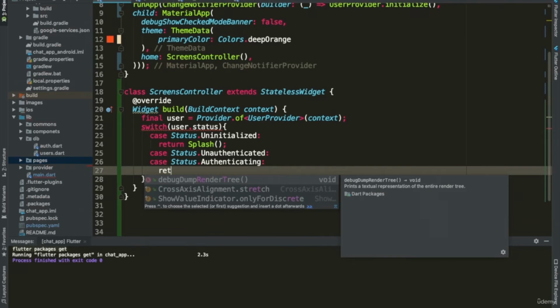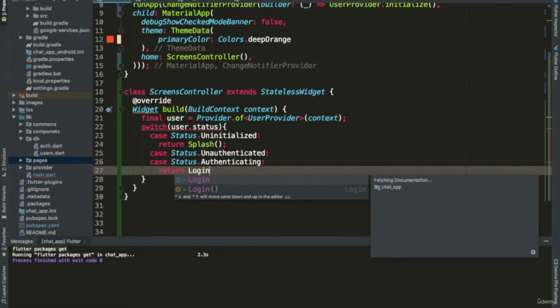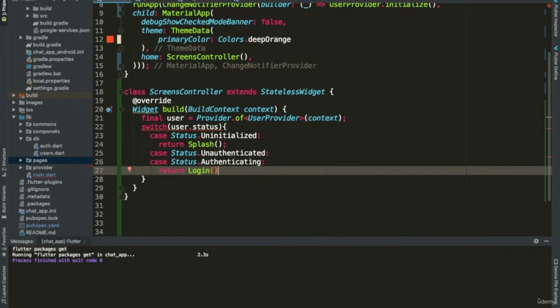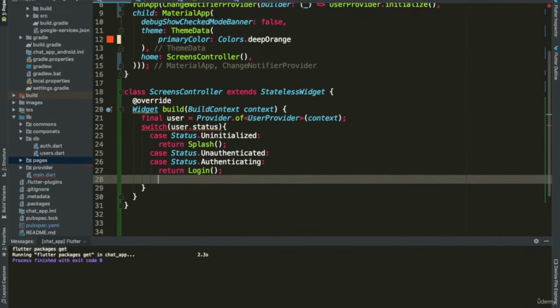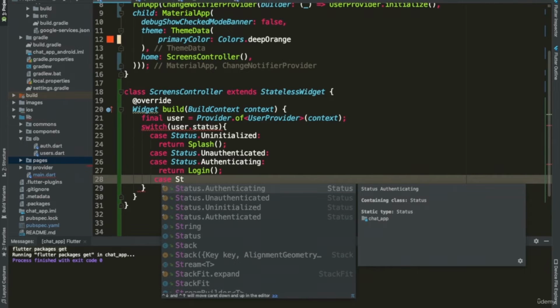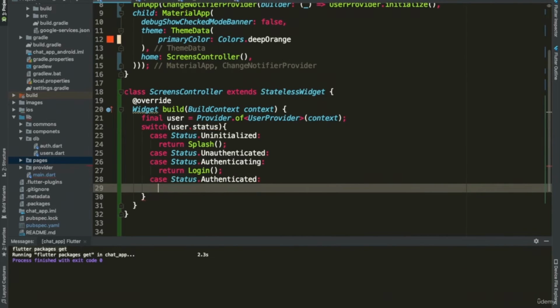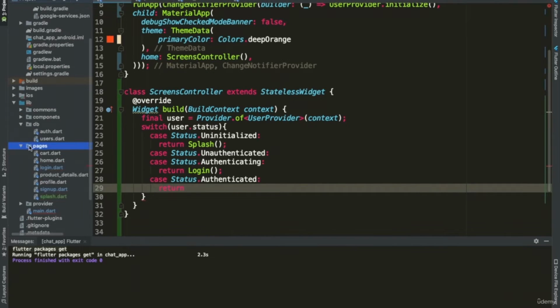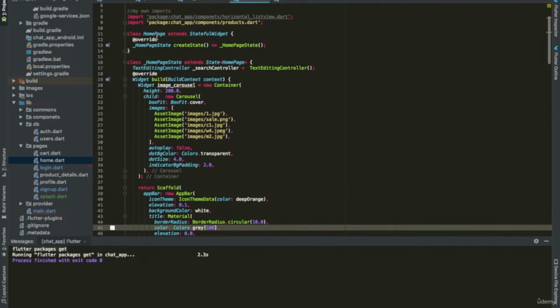We can just return login. Okay, and then finally, of course, our final case, Status.authenticated, is when the user is authenticated and we want to return our home page.